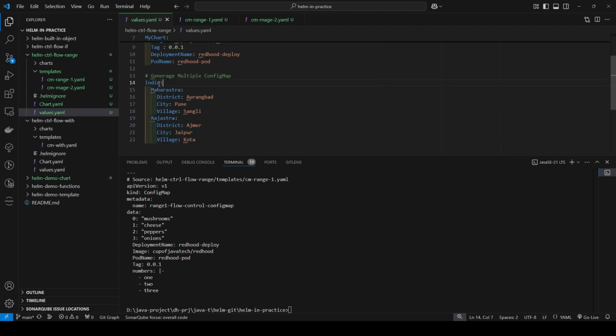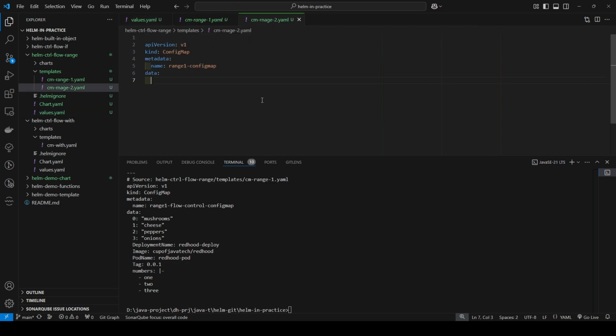I have got a country. The top level map object is my country, then there are states Maharashtra and Rajasthan, and inside that there are districts or city or village, whatever we can use.